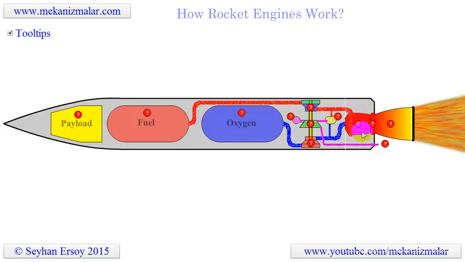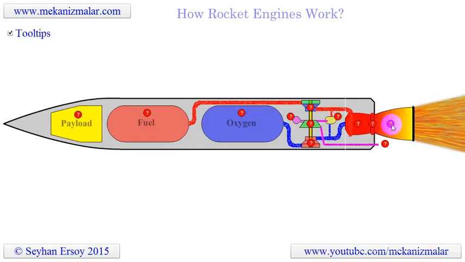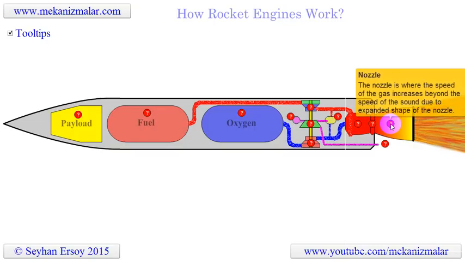This process continues until the speed of the gas reaches the speed of sound, at which point reducing the area causes shock waves to be generated inside the nozzle. To prevent shock waves from generating and to increase the gas velocity, the area of the nozzle must be gradually increased. We call the area where flow speed is going from subsonic to supersonic the throat of the nozzle. This phenomenon is very strange, but it's true.